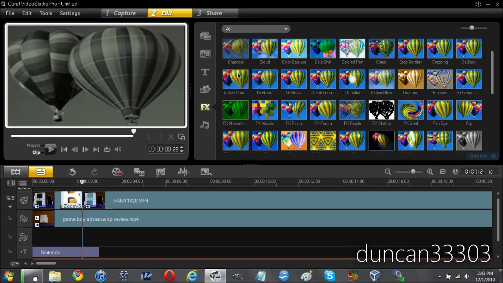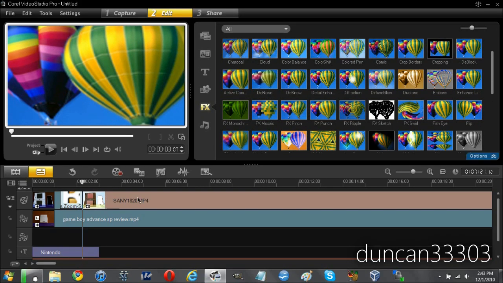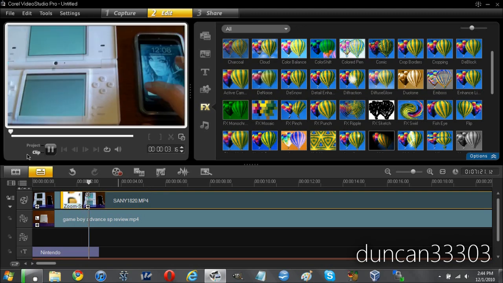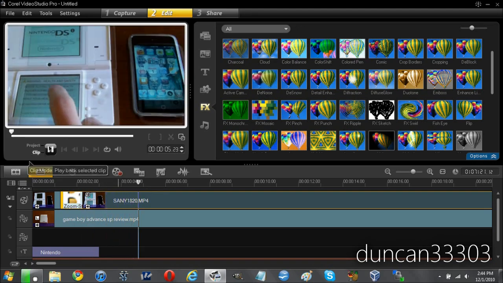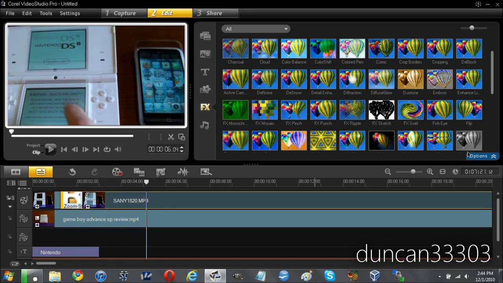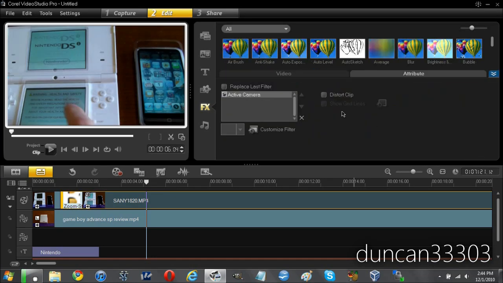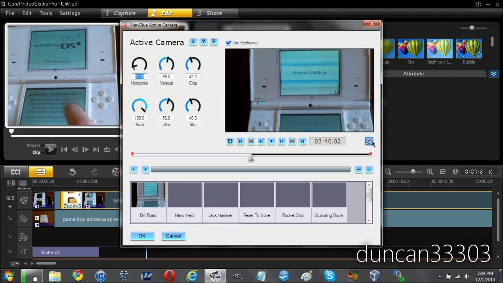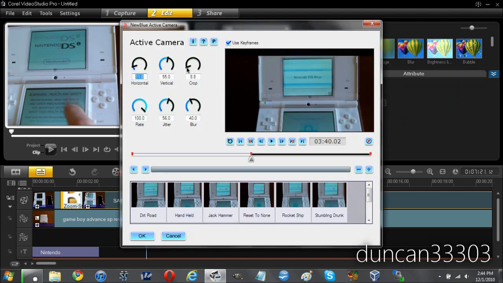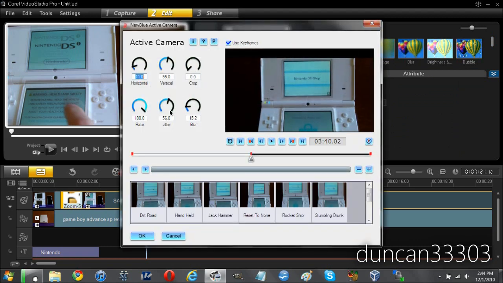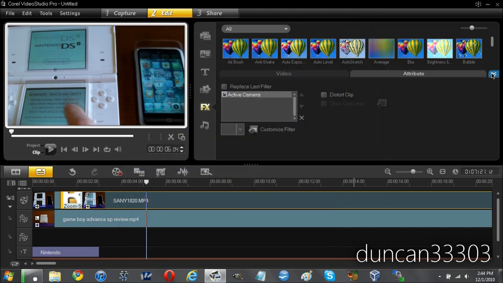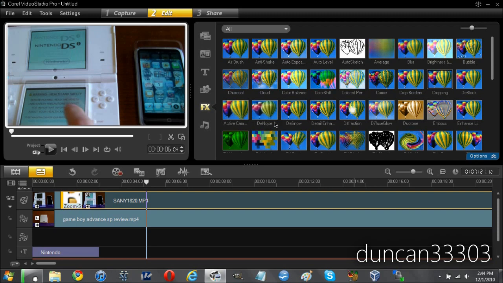So a lot of really cool stuff is available in here. So like active camera, for example. Let's go ahead and just use this one. So now if we go ahead and play it, as you can see here, it looks like an earthquake or something. And indeed, we can go ahead by pulling up the options. Let's go here and pull up the options. We can actually customize this. So if we want it to have less crop, less blur, etc., we can even go ahead and pick presets. And indeed, this works for pretty much all of these. They all have different options, so it's very, very customizable.